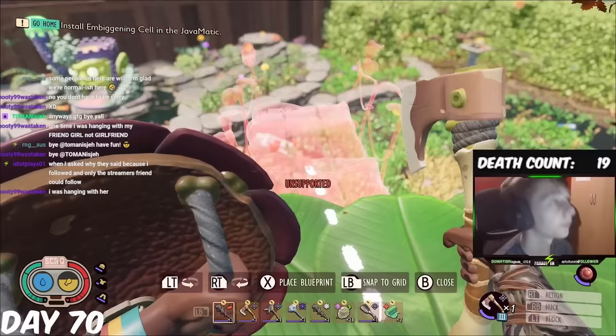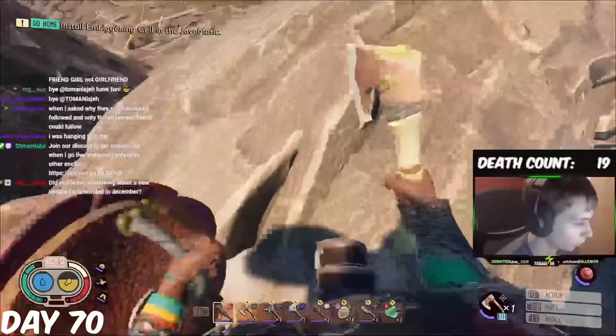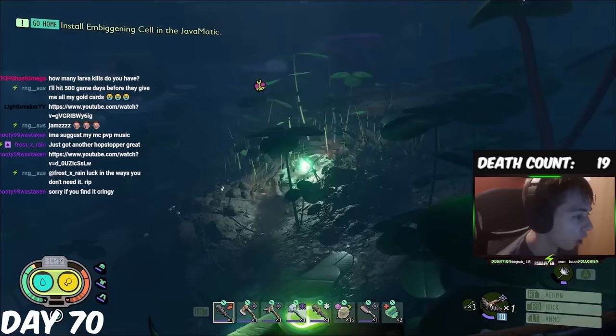I took a leap of faith from hundreds of centimeters in the sky. Luckily, Grounded has a fall damage cap, so there was no chance of me dying. I managed to get a Stinkbug gold card. I needed clovers, so I used some bomb arrows to mass farm them. This saved me about 10 minutes of my life.